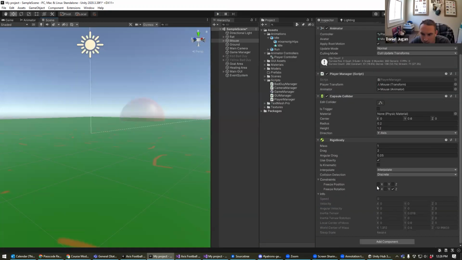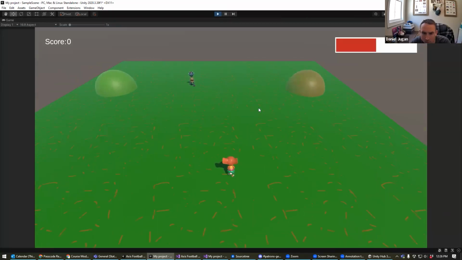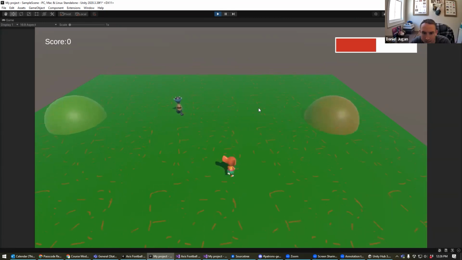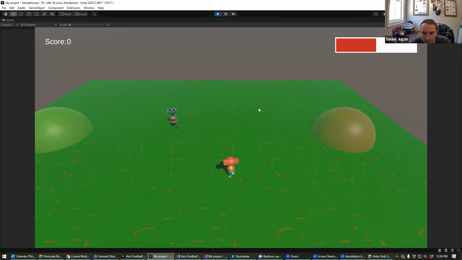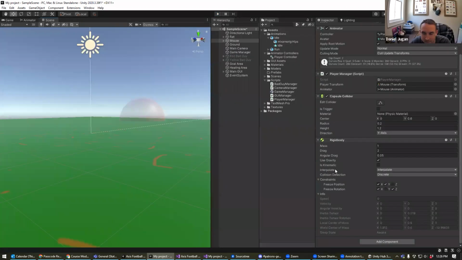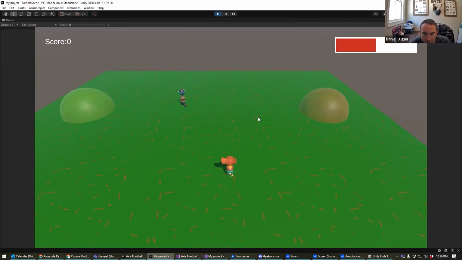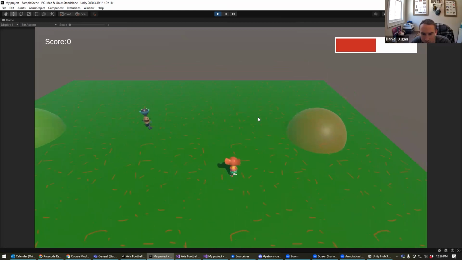Let me try freezing the positions, because we're only ever moving forward. That's better. But it's like there's some weird force pushing him left and right.